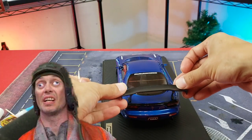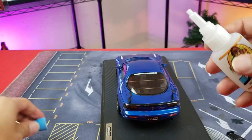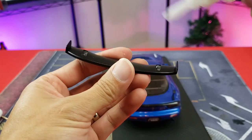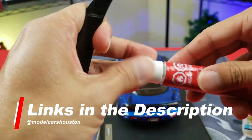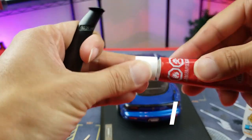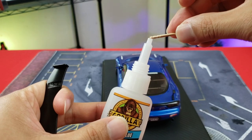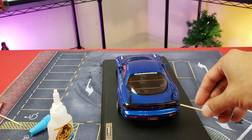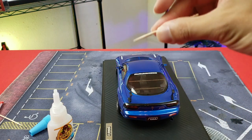You don't want to put it on backwards, so be careful — look at pictures. The Gorilla super glue has a really big lens so you can actually put it directly on the contact points right there. The Testers hobby glue has a smaller tip, so you can dab that on directly too. I like to throw in the toothpick idea because you can put glue on the toothpick and apply it exactly where you need to — whether it's a lens piece, a small canard, or other hard to reach spots.